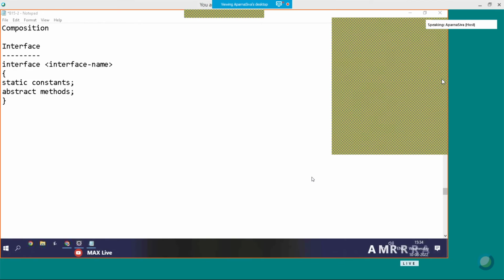Composition exhibits a part-of relationship. Association is one to one, one to many, two independent classes. Aggregation is a has-a relationship with the superclass. Okay, can you do it?